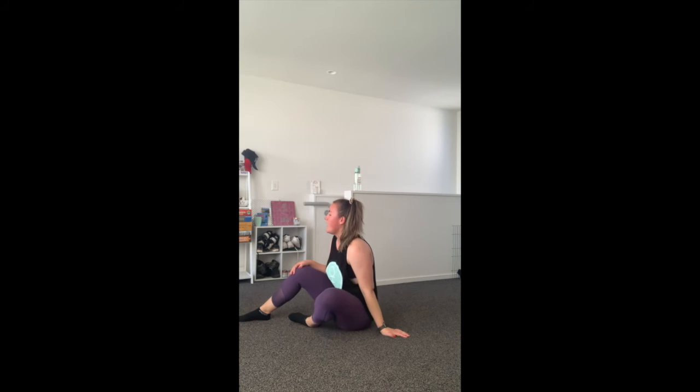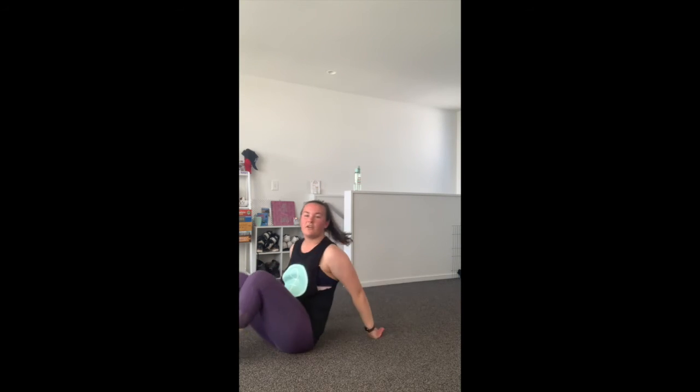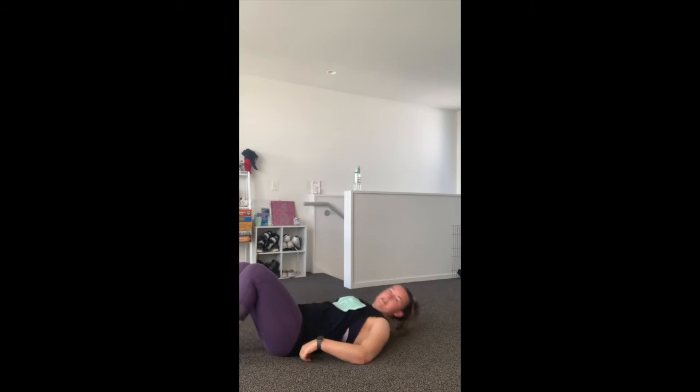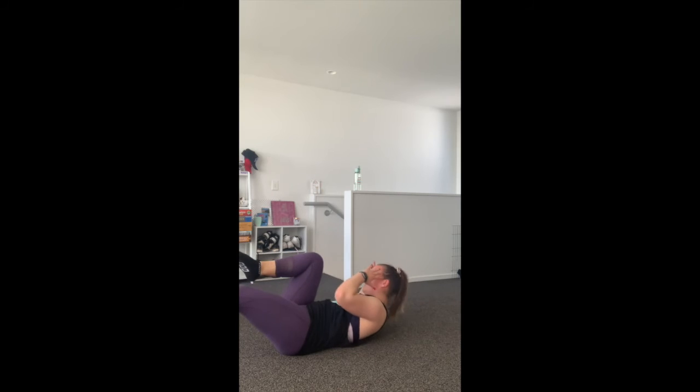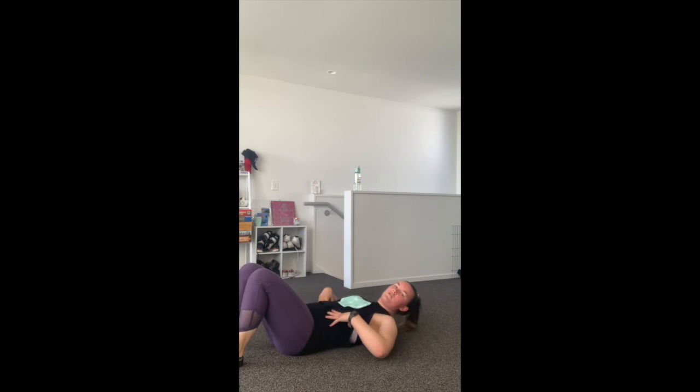Then we have bicycle crunches. Good old classic bicycle crunches. Lie on your back, opposite elbow to knee, and just bringing the body across. So we're rotating this way, rotating this way. Make sure you get that twist through the middle. All right, so that is our four exercises. We're going to do 30 seconds of each, 45 second rest in between each round, and three rounds to finish off. All right, so just getting my timer ready so we can start.